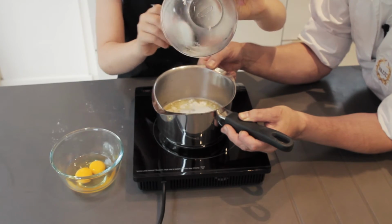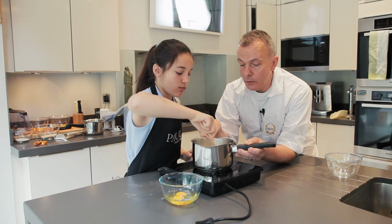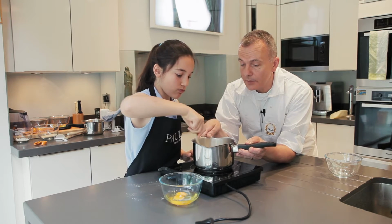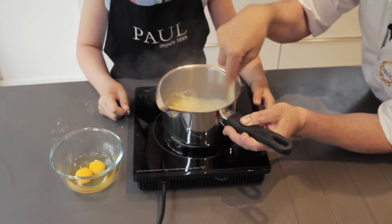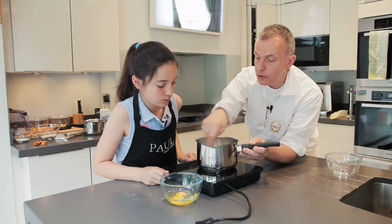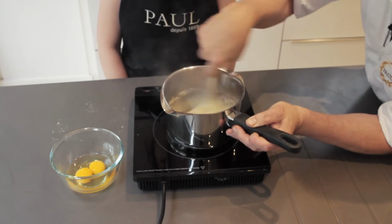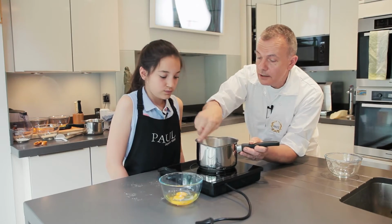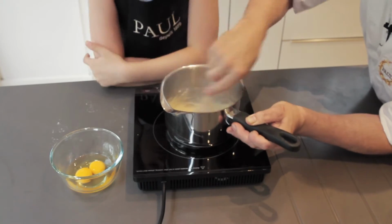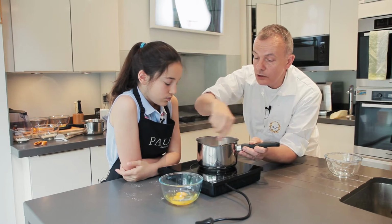Now you need to get in there with your spoon and really start to work it. This is the part where you can do it by hand or with an electric mixer. We beat the lumps out of it. Can you see how it's smoothing out now? And you continue to leave it on a low heat so that it continues to cook the flour. Unless the flour is cooked out and you've got a nice smooth paste, you'll find that your choux pastry will not work particularly well.